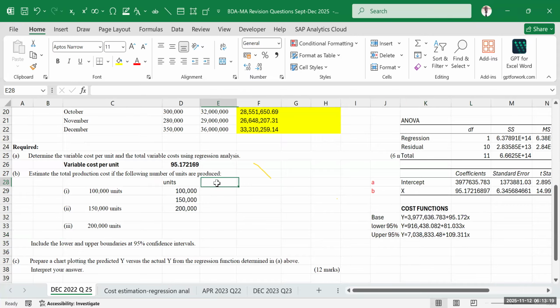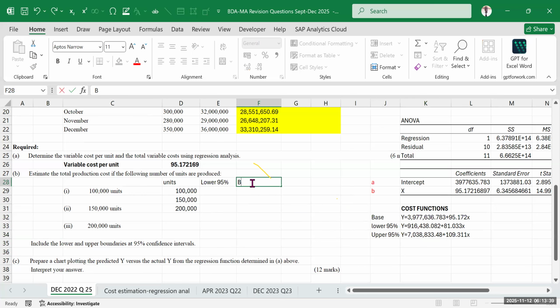We come here. And because we've been told to include the lower and the upper, we just follow instructions. Lower 95%. And then we are going to estimate the total cost. Of course, we've come up with the functions, so our work here is very easy. We're just copy-pasting the functions.